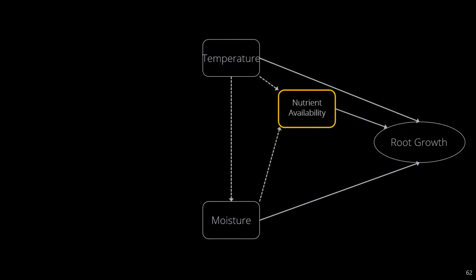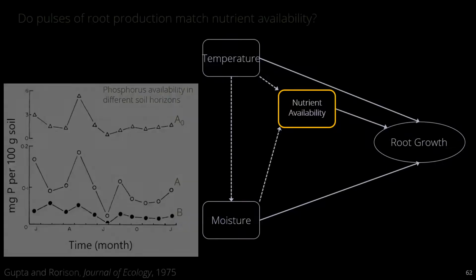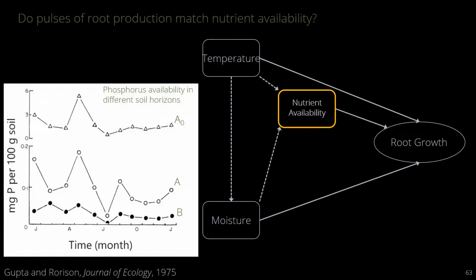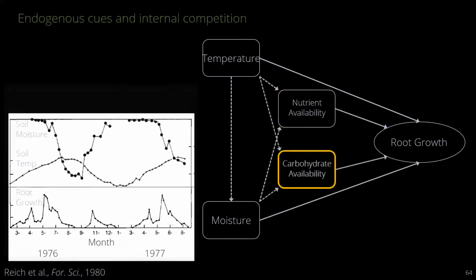Nutrient availability, I want to put up here. I don't have a previous study that makes any real convincing argument. I just think it's important since one of the main jobs of fine roots is to take up nutrients. And we know that nutrients, certainly of different forms of nitrogen, but also even phosphorus, which we tend to think about as being a little bit more stable or static, but phosphorus can also have clear seasonal cycles, pulses of high phosphorus availability. So it would stand to reason that this might actually play into how roots are responding to their soil environment.